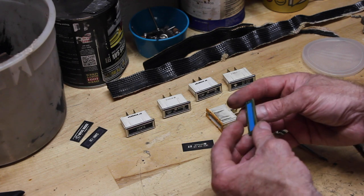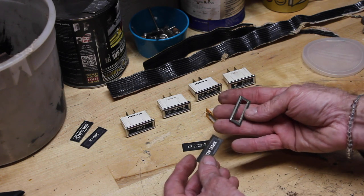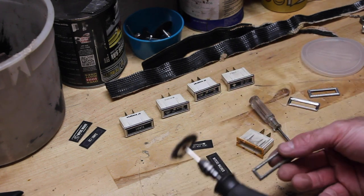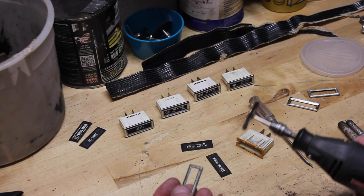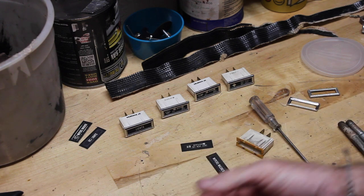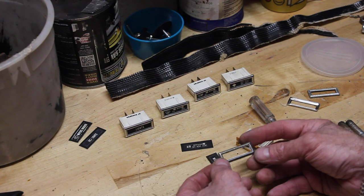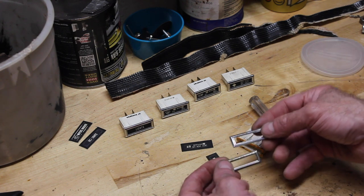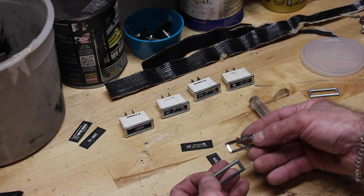Now, all you need to do is just lightly push your film lens through your chrome. You really have just three pieces to this — very simple. Then grab a Dremel tool, or if you want you can do it with steel wool — it just might take a little bit longer. Just polish this thing up and you'll be amazed at how easily it comes back to life. That top part is cleaned up — that part is the original, so you can see what I'm talking about. Just like new. If you want to keep going, put some chrome polish on it and keep buffing it out, and it'll eventually look exactly like this. These are just thin metal chrome frames.